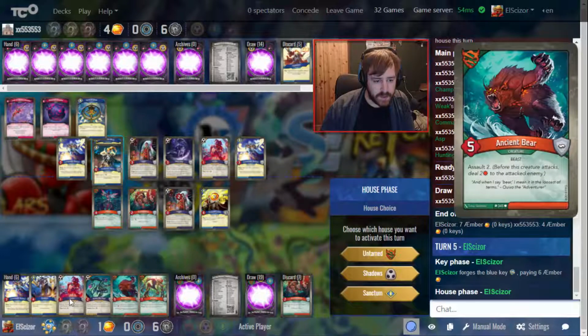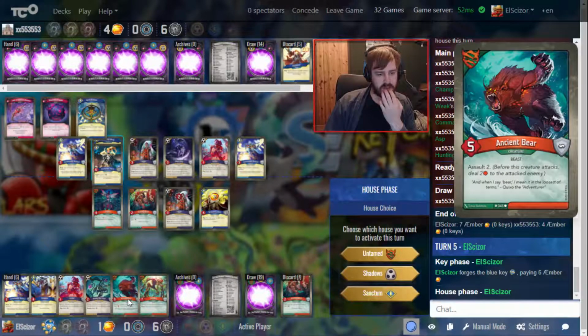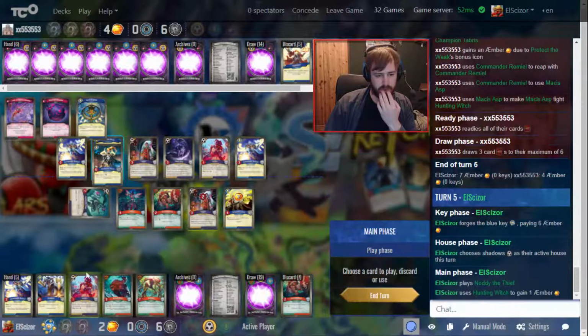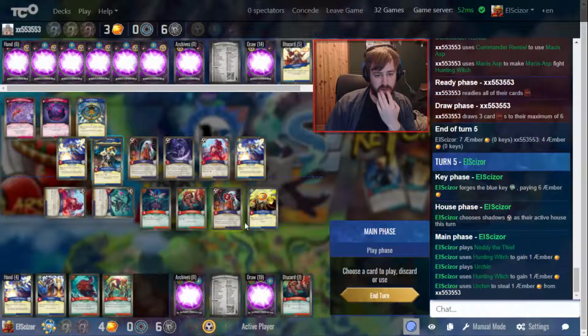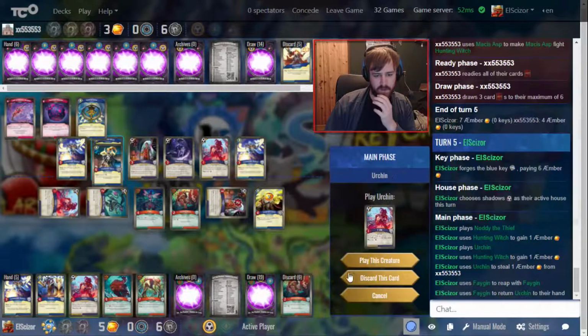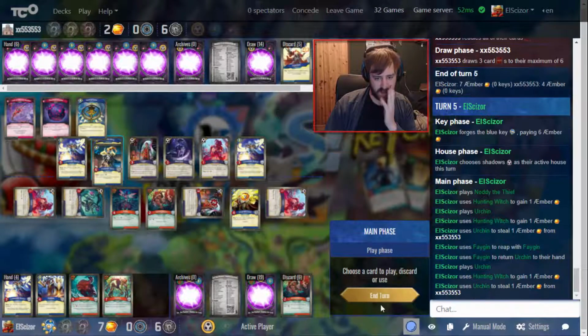Am I going with Shadows or Untamed? I cannot get rid of Fagin yet. Shadows gives me way more Aember. I think I go Shadows. I'm gonna play 1 Noddy, gives me an Aember. I'm gonna play 1 Urkin. And then I'm gonna reap this Fagin to get the Urkin from my discard back. Play that as well. And Emmet check again.